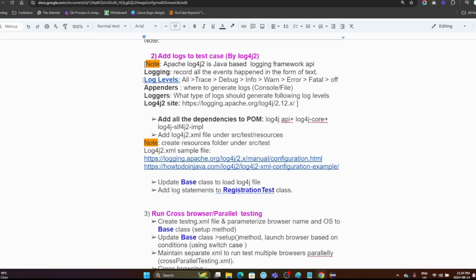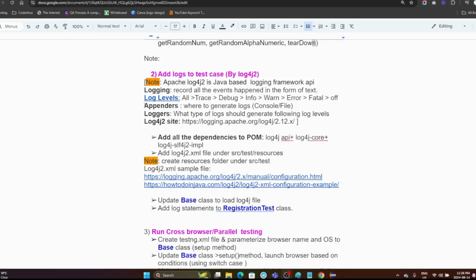Through the log4j API, we need to know a couple of terminologies. Number one is the appender. An appender means where to generate logs. Usually, we generate logs in two ways: in the console, or through a file.